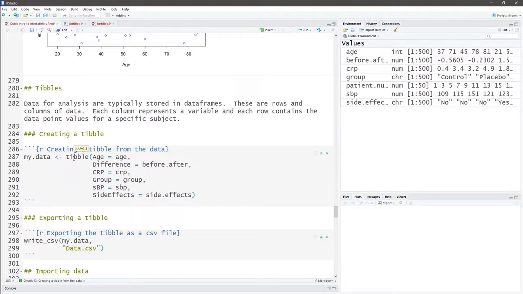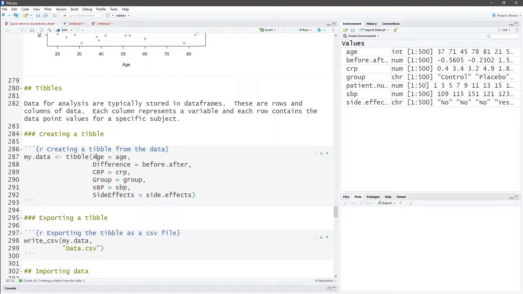So tibble is the function, and what it does is, you have got to think of a spreadsheet file. I'm just trusting that you've seen a spreadsheet file before in your life. The first row is just going to have all the column names in it, and those column names usually for us refer to the variables. So there's going to be age, or patient number, systolic blood pressure, etc. Those are the column headers. And then down that column, we'll have all the blood pressures, for instance, of all the patients. But if I look down a single row, that'll be the blood pressure, age, whatever for that single patient. So have this spreadsheet idea in your head.